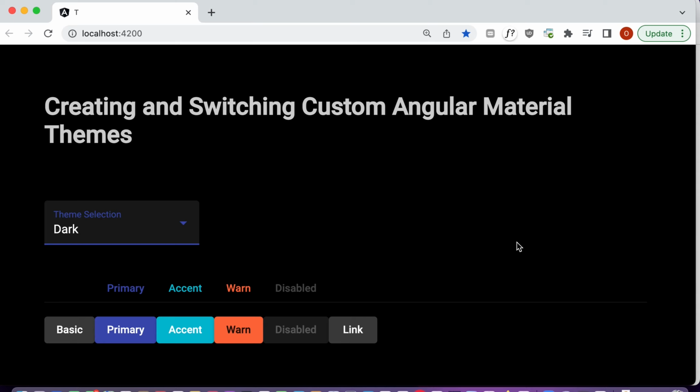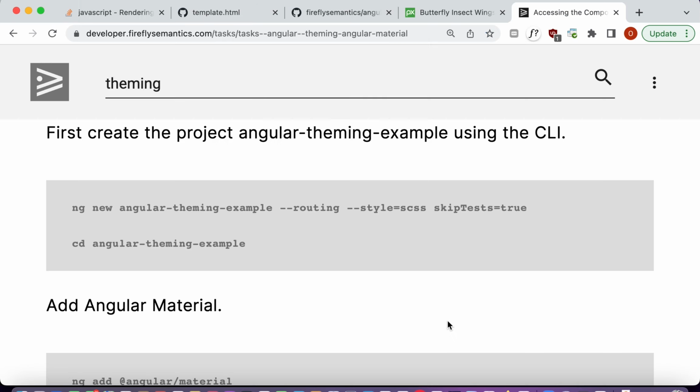If you'd like to follow along, we have provided both a written tutorial and a link to the GitHub repository along with cloning instructions. So you can go ahead and clone that down and run it, and then you will actually have a live working environment.